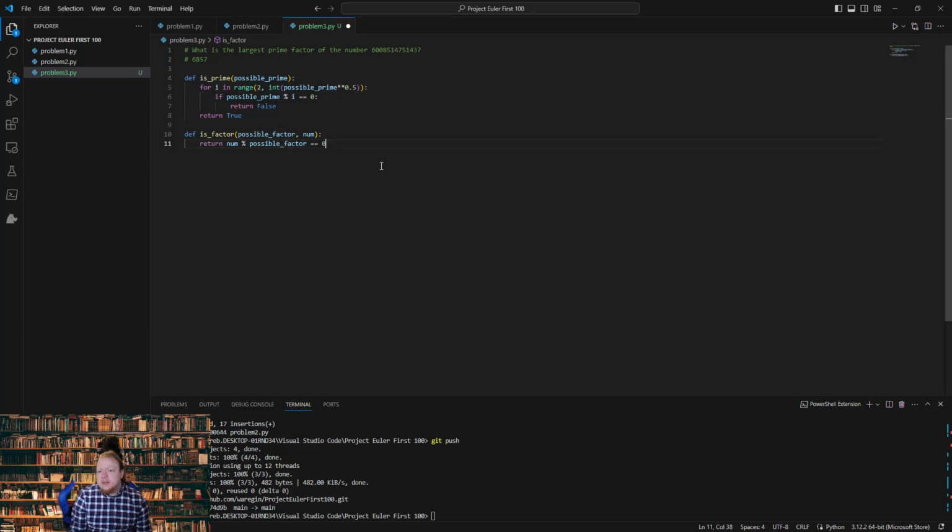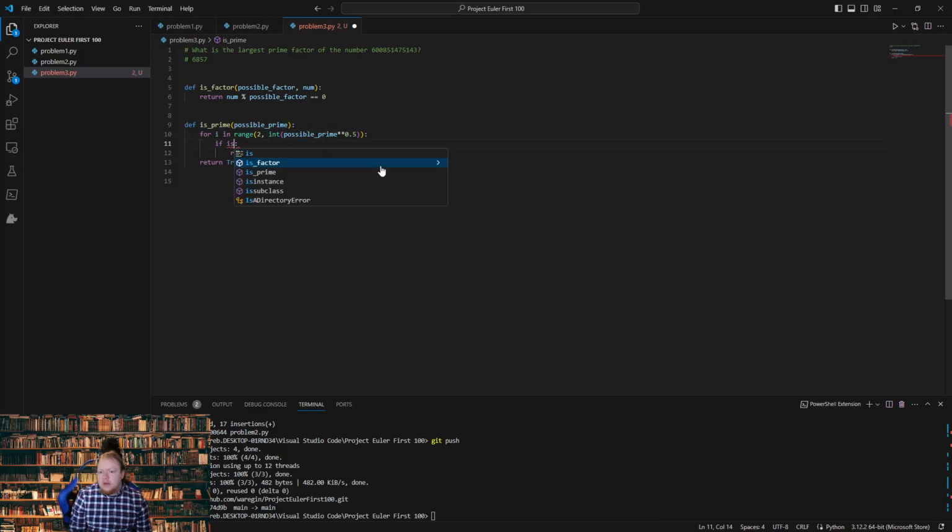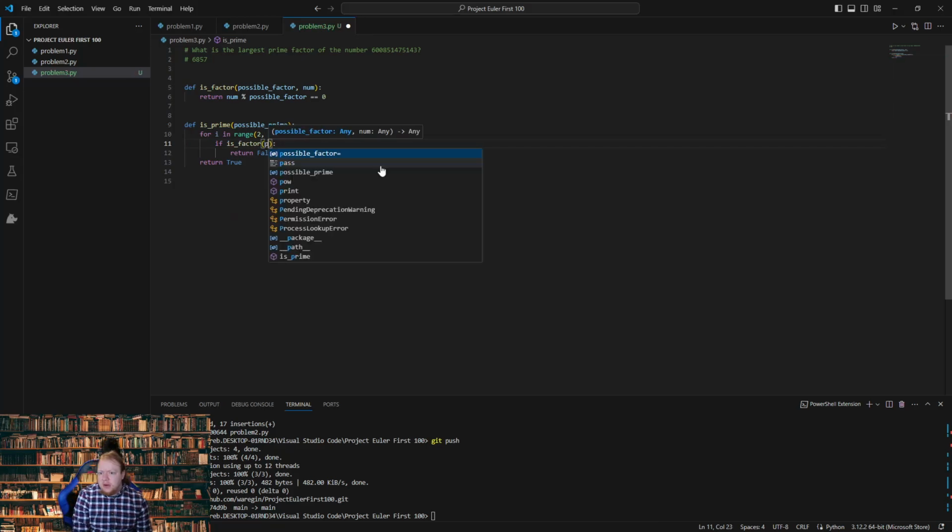Otherwise, it isn't. And obviously, we can already take and refactor here a little bit. Put this up here. And instead of this check, we can just say if is factor and pass in i, comma, possible prime.